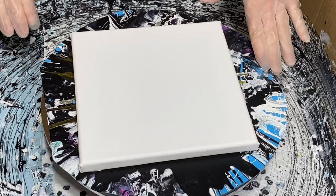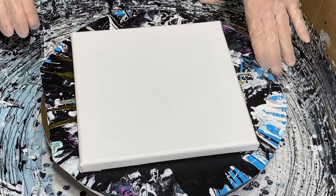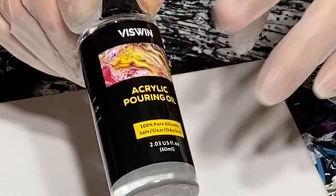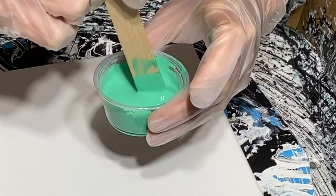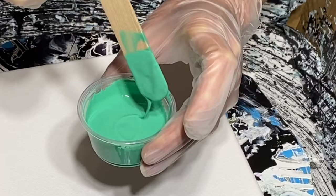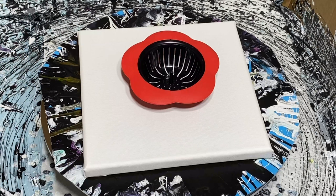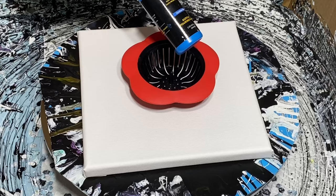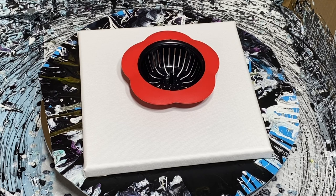Here we go. I have my spinner and a square eight by eight canvas all set, sitting on my spinner. I mixed up six paints — I'll leave the recipe down below, my pouring medium and all that good stuff. I'm using Viswin's silicone oil that they sent along in the big box of goodies. I put one drop in each color and stirred it about ten times with my stir stick. I have six colors and I'm placing the sink strainer right in the center of my canvas. First color is lamp black — these are all Viswin paints, by the way, and they come in two ounce bottles. I mixed these with U.S. Floetrol and I'm going to pour the black first.